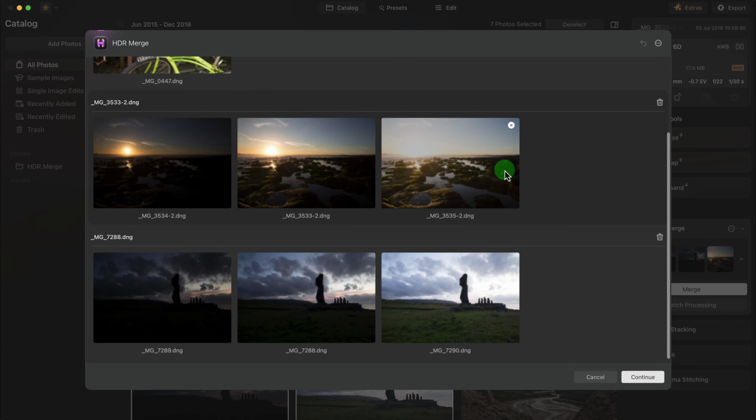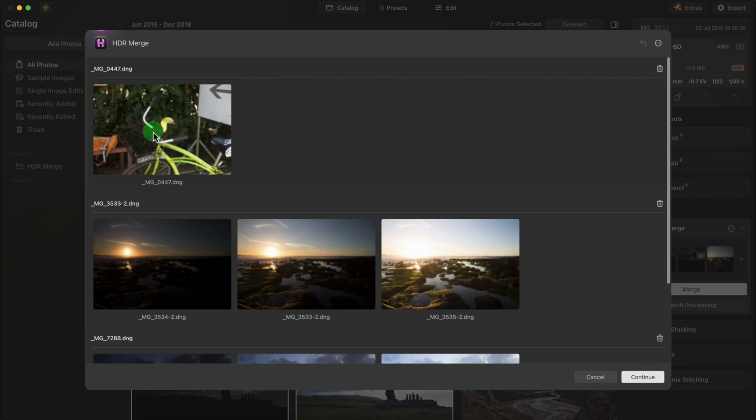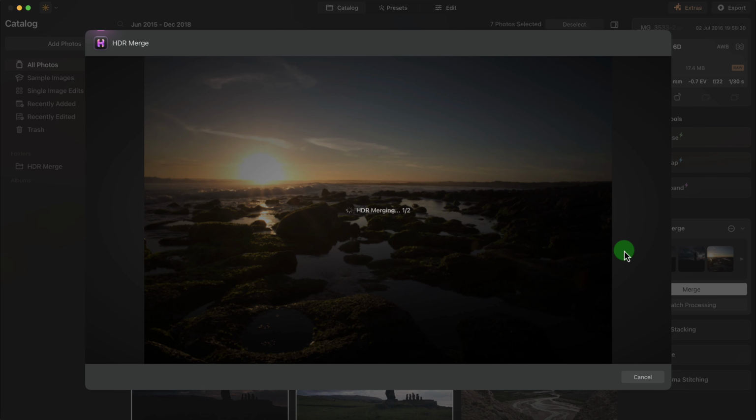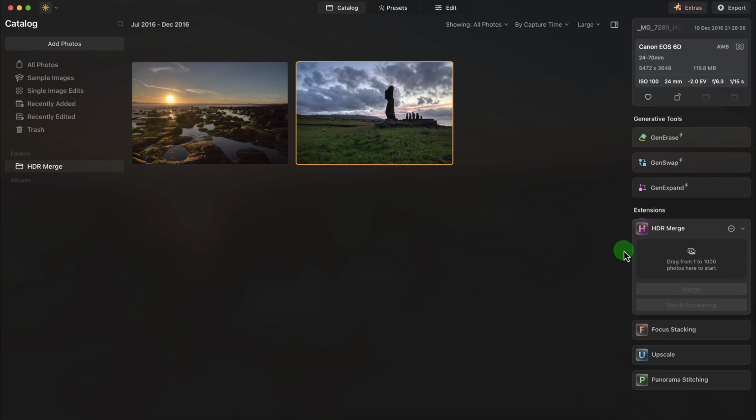So now you can see the photos have been automatically aligned or bracketed with the correct photos. Now this photo here is an accident, so I can delete it. And now I can click on continue, and now it's going to merge the photos. It does take a few seconds. And one thing about HDR merge is it's still lacking in terms of fine-tuning the adjustments compared to Photomatix Pro. So hopefully we'll see better tools with the HDR merge extension.